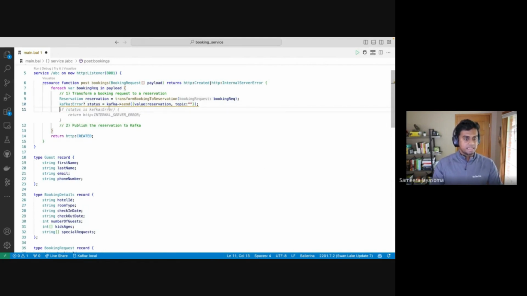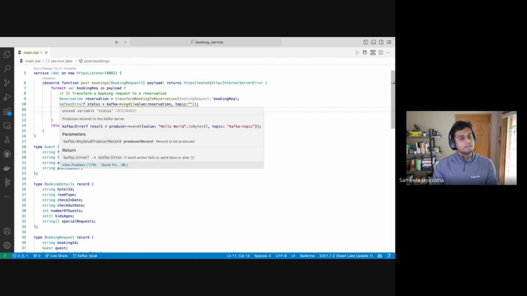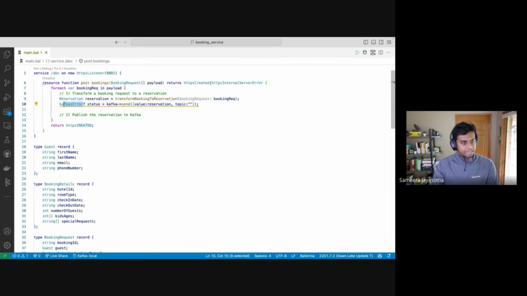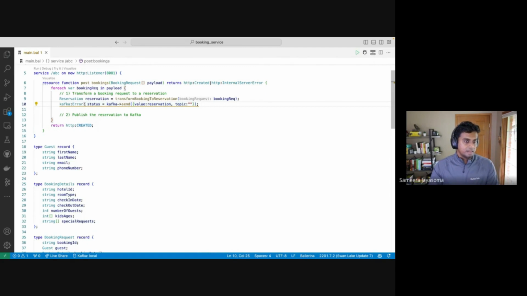And the question mark means this can fail with an error, then you get the error. If this is successful, then there's no return, right? There's nothing. It's successful, it doesn't return anything. That is represented using a question mark. So question mark is the same as a union with Ballerina nil, right? We have a nil type in the language to represent nothing. So it's a union, but this is very common, so we have this shorthand way of saying that, right?